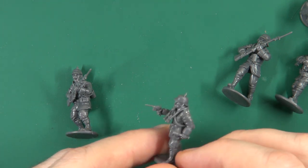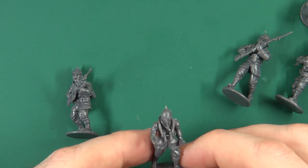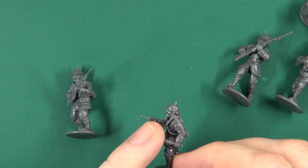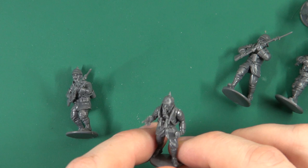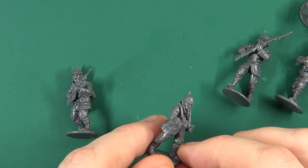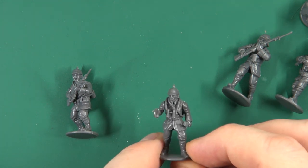With the gas mask on and the binoculars, the piece does sit away from the chest a little. If that's going to annoy you, you could file down the back of it or use a sculpting tool or knife to get it a little flusher. Or you can just do away with the gas mask altogether and just stick with the binoculars.